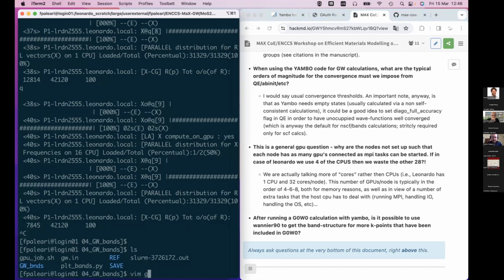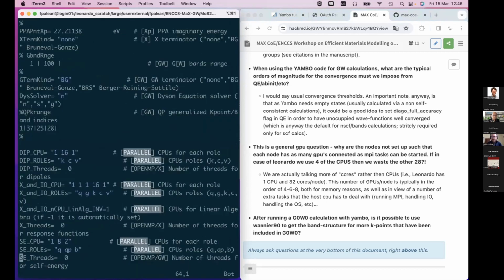But if you just want to then use Wannier interpolation, this QPK range instead could be like a sub-mesh, even very coarse, right? And then you will interface these results with Wannier90, and you will obtain an interpolated grid of quasi-particle correction, which in principle is like infinitely dense. Which is quite cool.